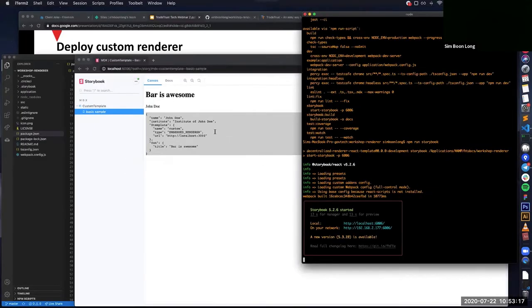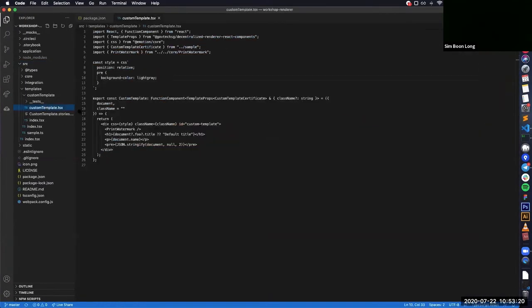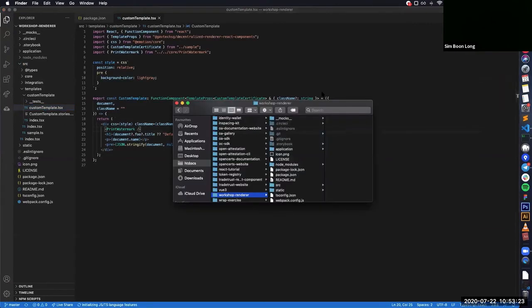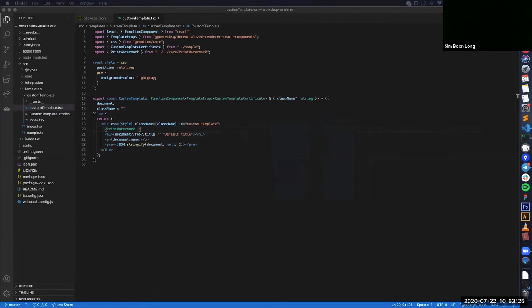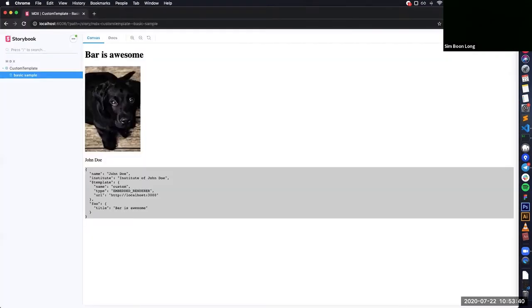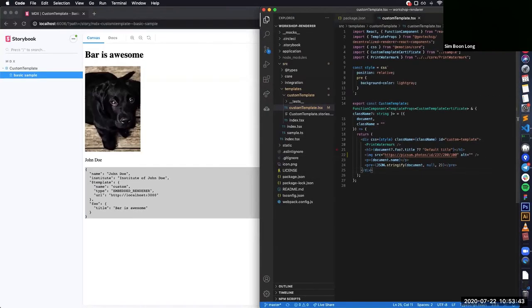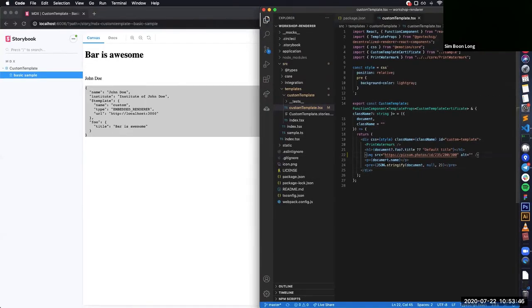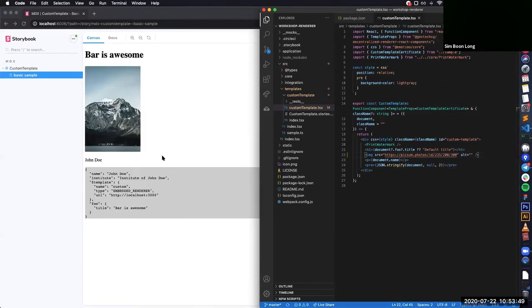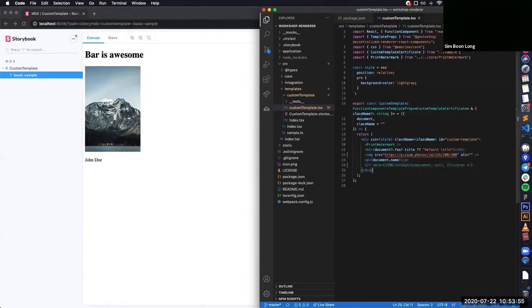Let's say there's a way to add an image here. See what happens. I can add a dog image here. Change it to image. This is basically how you want your cert or invoice to look like. Let's say I don't want this. It's pretty much how you want it to be.